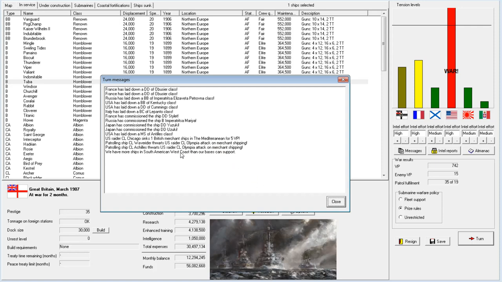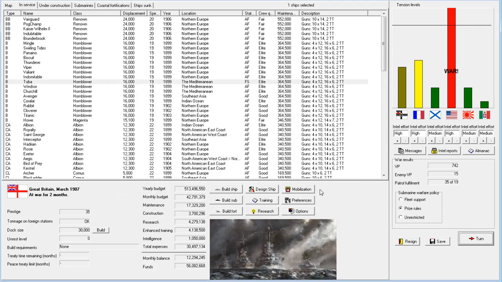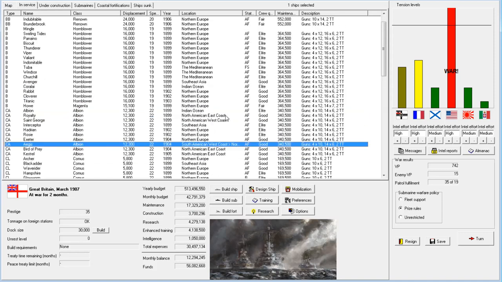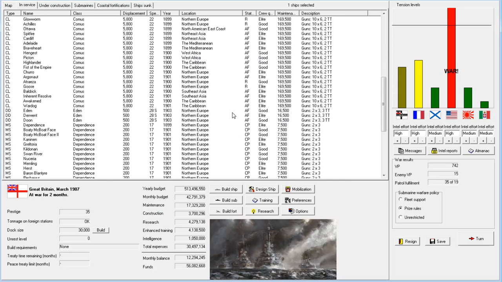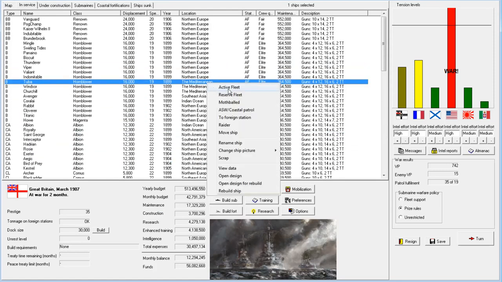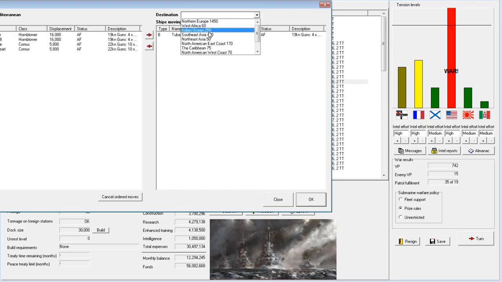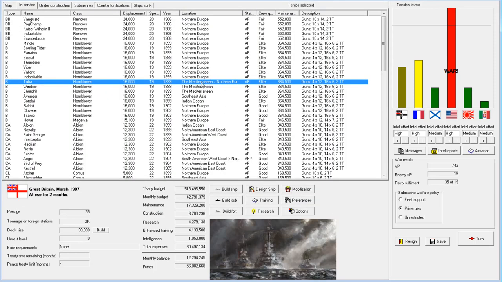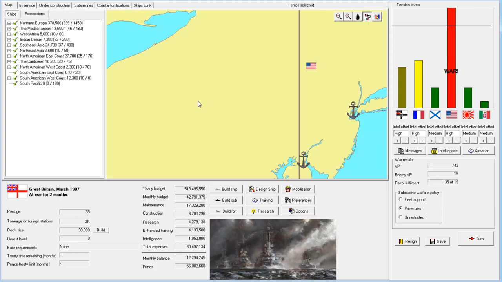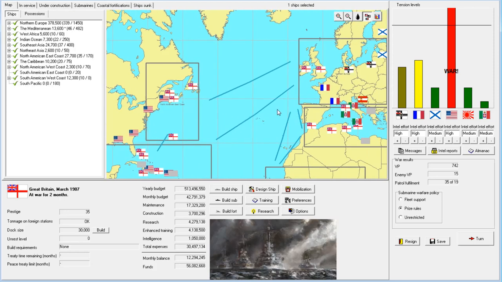So we have more ships on the South American West Coast than we can support. What in God's name do we have any ships in South America for? Oh, okay, they're moving. That's the Aegis moving to the West Coast. Yeah, that makes sense. I'm going to send this one north to Northern Europe. I hope that this force keeps her from wandering on her own. And I think pretty soon it's going to be time to launch a huge invasion, a huge fleet assault onto the East Coast.